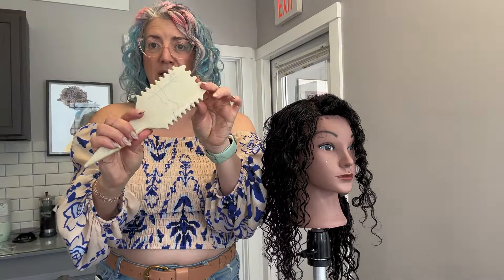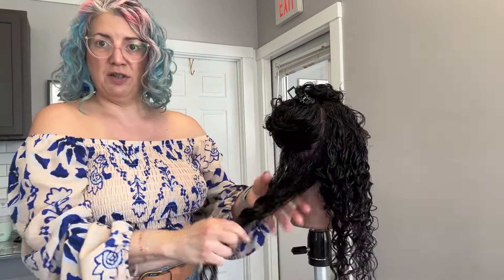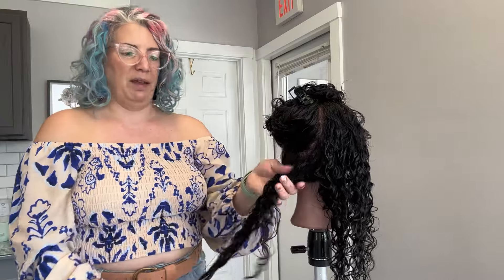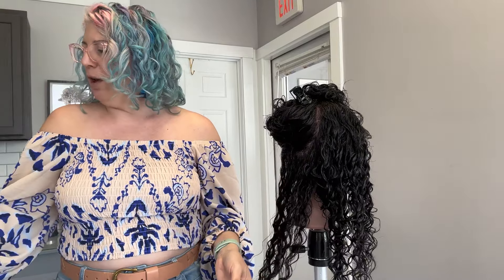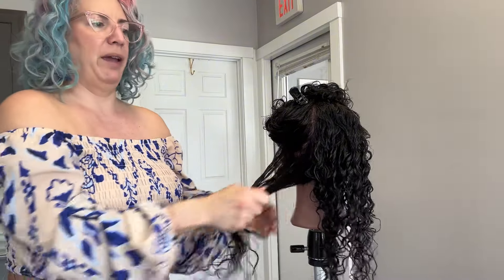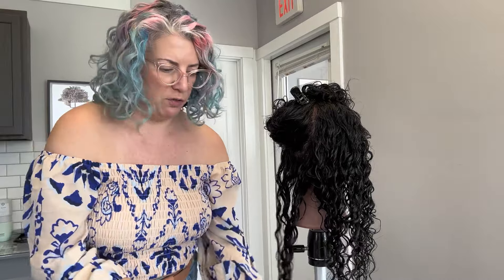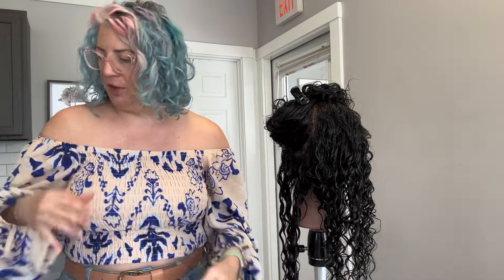That's working with the Bounce Curl Brush. Now we're going to take a pause, flip sides with our mannequin, and I'm going to show you how to go in with the Denman style brush. So we've flipped her around, sectioned out just a little bit at the bottom, sprayed that down with some water to re-wet it, and we're going to go in with the I Create Volume once again and apply our product. I do a rather quick application of product when I'm doing brush styling because the brush is really going to help distribute the product through your hair well, so you don't have to work quite as hard with your hands.